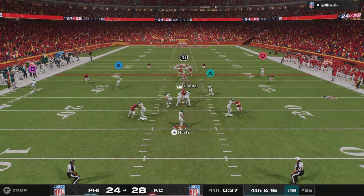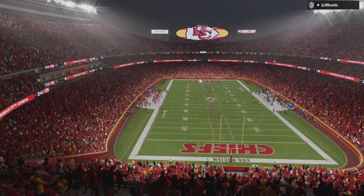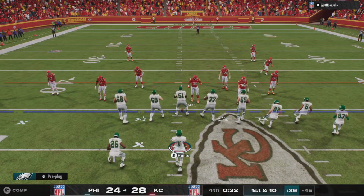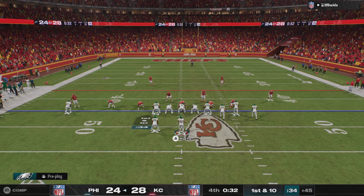Got to try it here. He's back to throw. Pass complete. Goddard. And he is going to have an Eagles first down, and that was something else. A big pickup on 4th and long to give him a new set of downs. Final minute, one timeout remaining. 1st and 10.